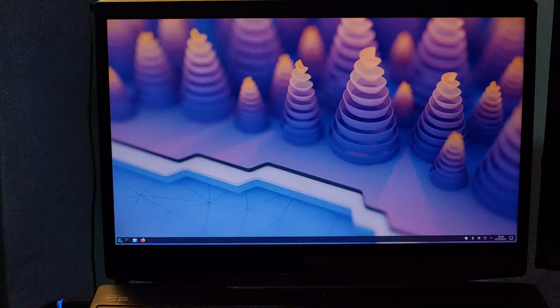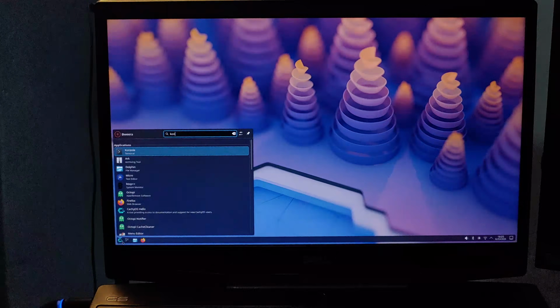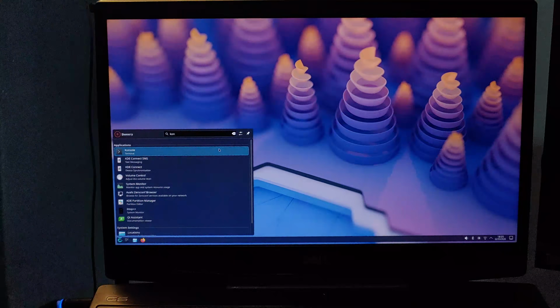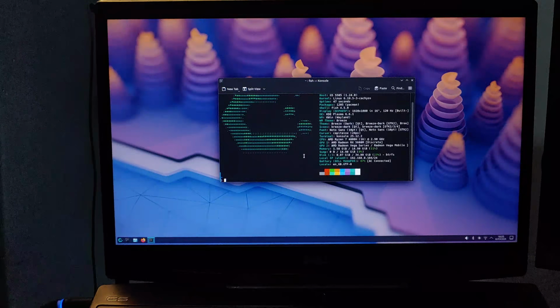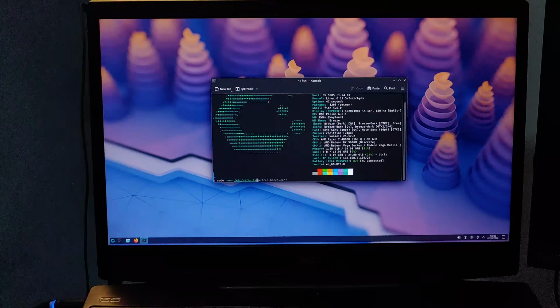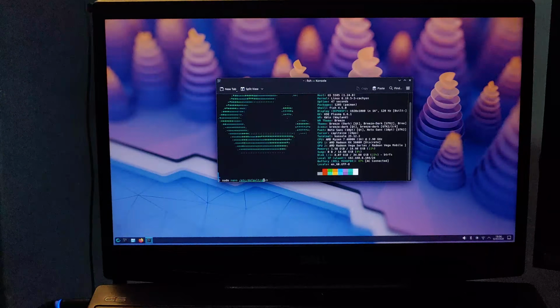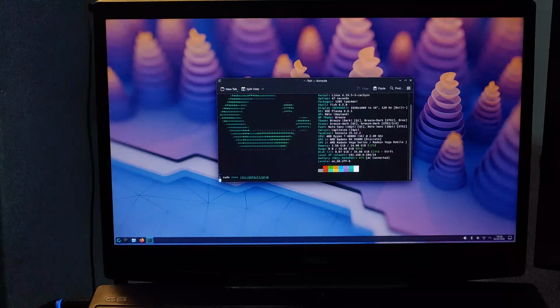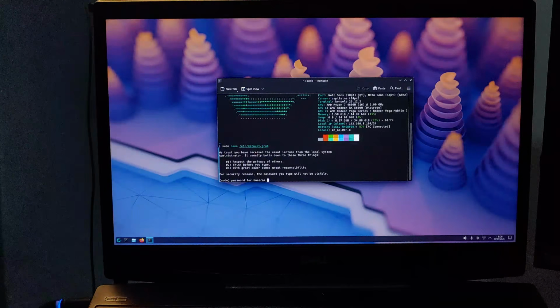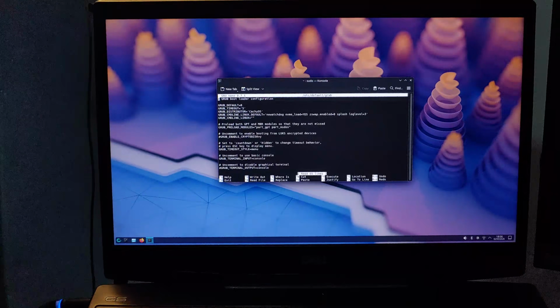Open the console and enter these commands. You will have to enter your password here. Now change the GRUB timeout to 30 seconds and uncomment the required line.